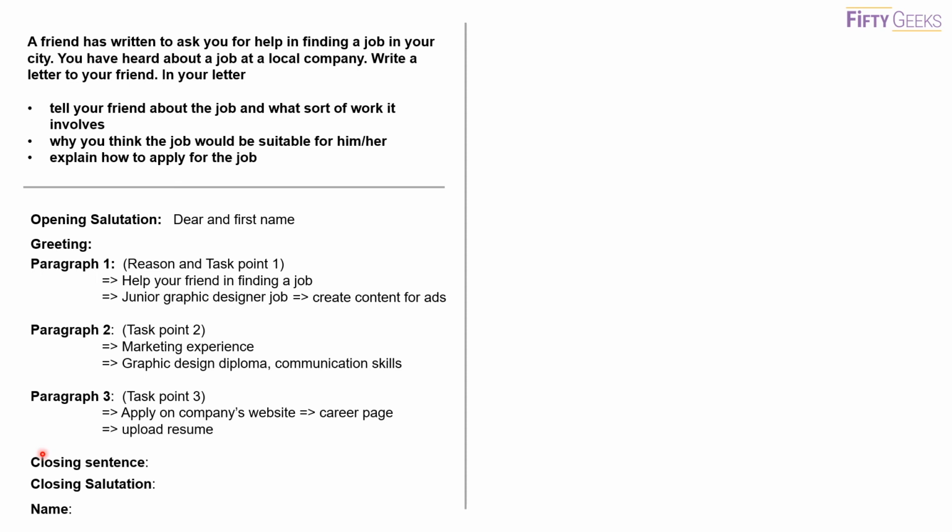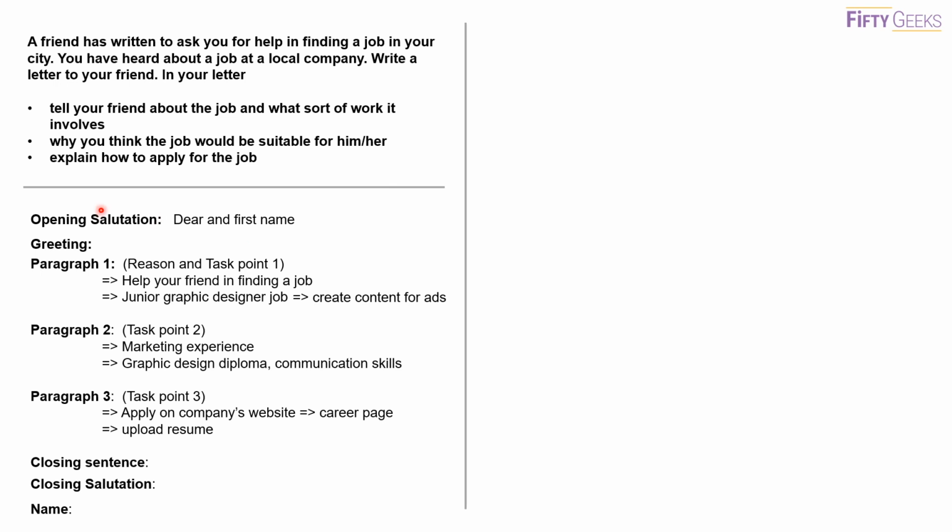Then we will write the closing sentence related to the purpose or content of this letter. Afterwards, we have to write an informal closing salutation, and at the end, we have to write our name to make this letter look realistic. Now we are done with our draft and we will start writing our letter.